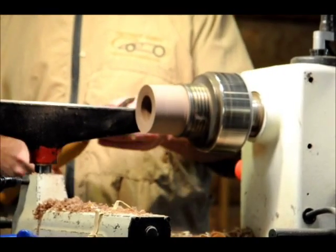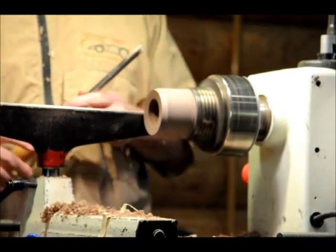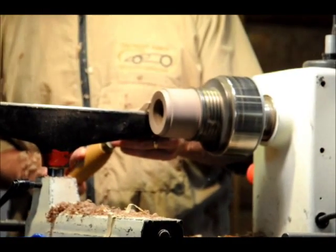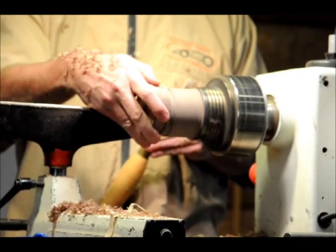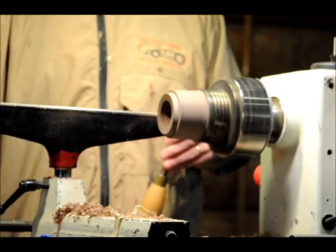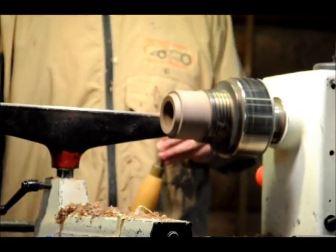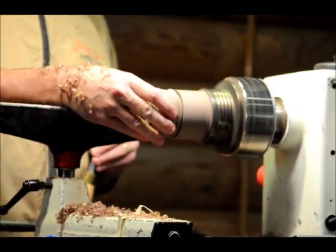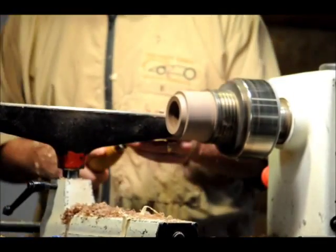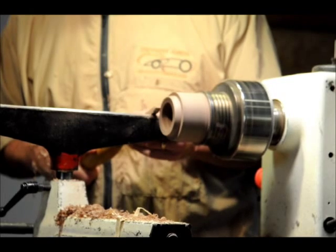Making a series of angle cuts and testing it, too big, so then I go down. I know I can make that at least horizontal to there, and then I make another angle cut, getting close. So now, with just a little burnish, that's the diameter right there. I probably got a little aggressive here, so I'm going to make this a little longer, and make this a little shorter.